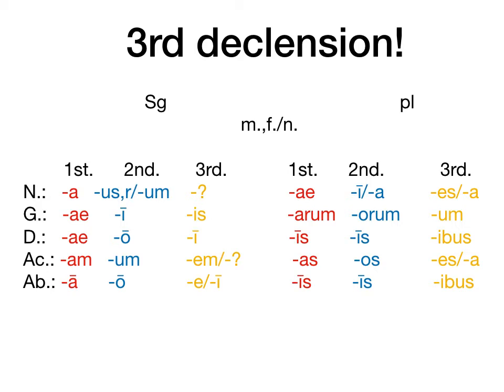So go ahead and take some notes. I'm going to go through each of these cases, so you'll have plenty of time to write down this whole chart. And why not go ahead and write down the first and second declension endings as well, unless you readily have that noun chart that we made, that we decorated. In that case, you probably wouldn't need this. But especially for those of you who maybe don't have your textbook because it's still at the school, you're going to want to write down as much as possible.